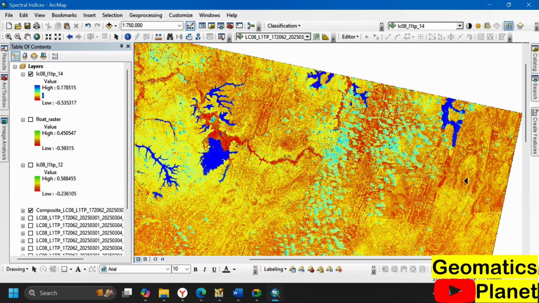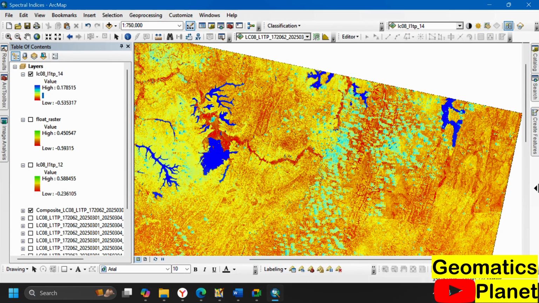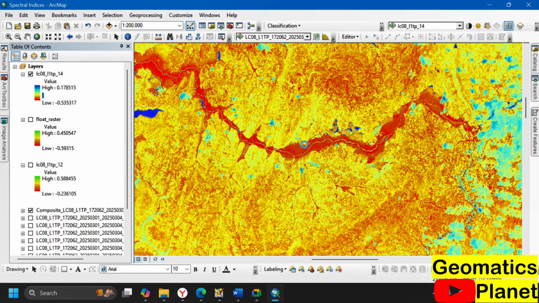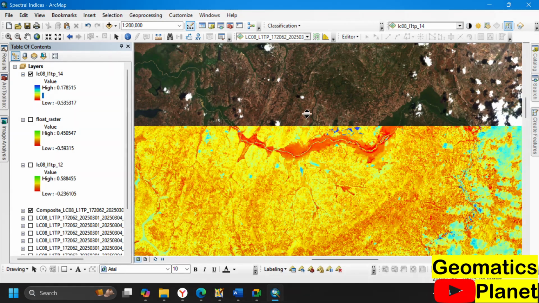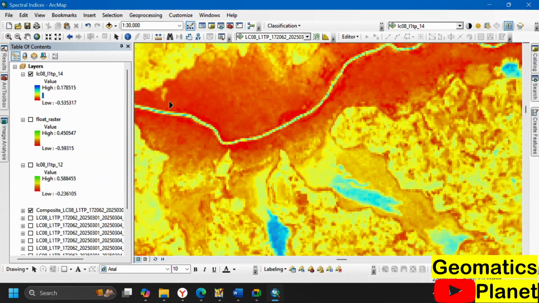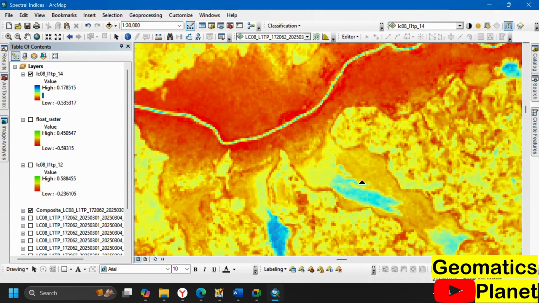Up here there is a water body. If you zoom close now, you're able to see the water dynamics and the water body here. If you look here also, there is a water body here, and this green area has more water content. So this is a way you can monitor the water dynamics. You can monitor that over the years and be able to get this kind of thing done.